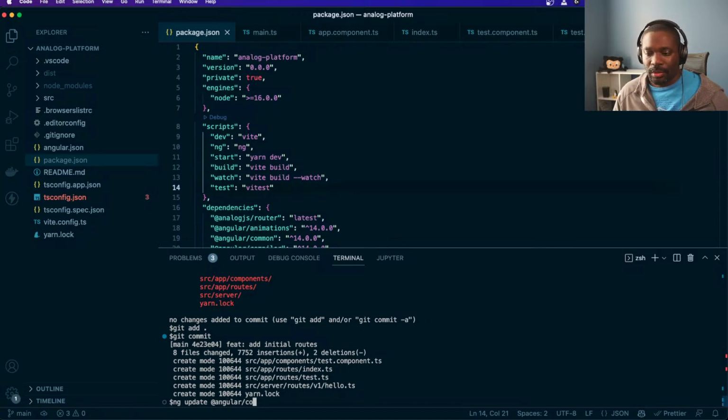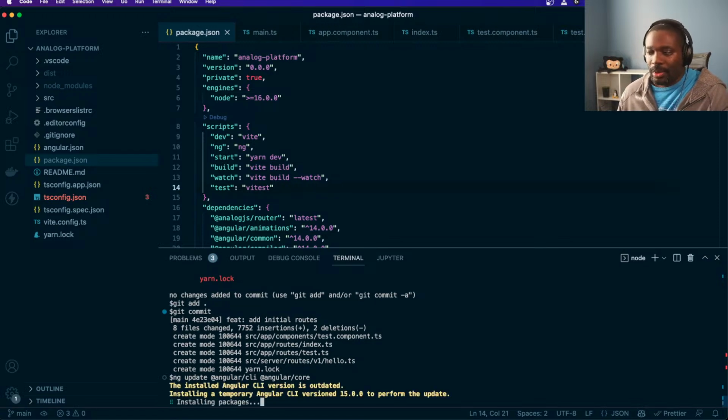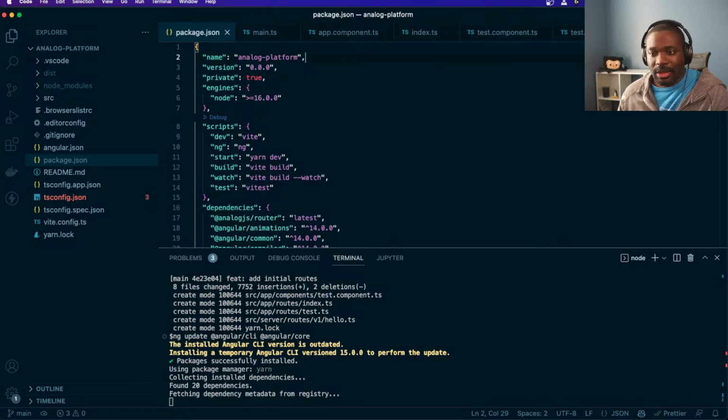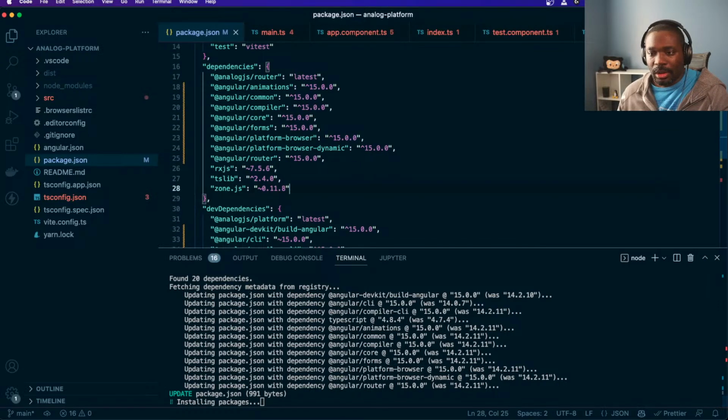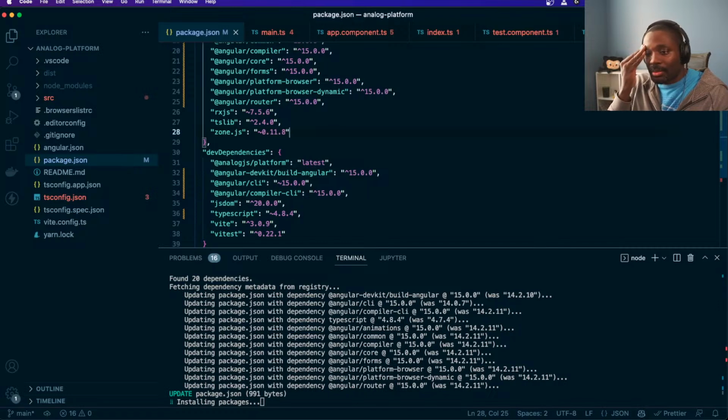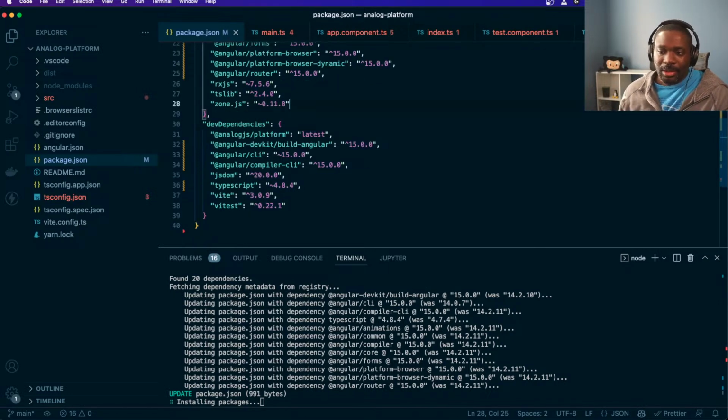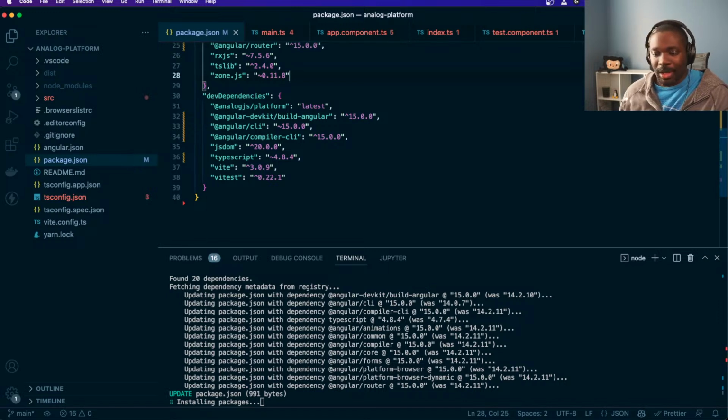Angular core, Angular CLI, and Angular core. And we'll see what breaks, if anything. We'll see what a fresh new version of Angular v15 and Analog does. Because I still need to update the repo to v15 also. But I don't have many dependencies here, so maybe things will just work. Maybe they'll blow up. We'll see. Either way.